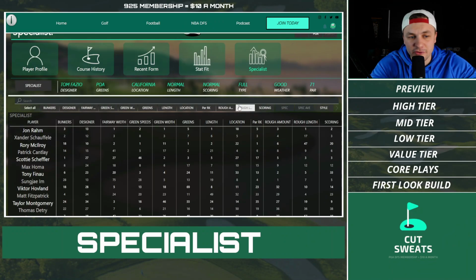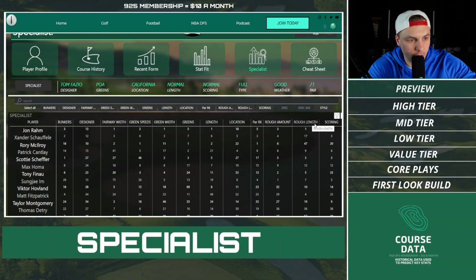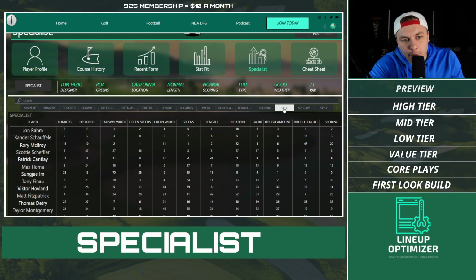And then just looking at the specialist. As you guys know, the specialist is going to be pulling in all the unique data for that week's tournament. So we're pulling in bunkers, course designer, fairway width, green speeds, green width, all that kind of random stuff, par, location, scoring. And so we can kind of just see which players are going to be the top specialists based off of that data. So I'm just going to sort it by specialist.